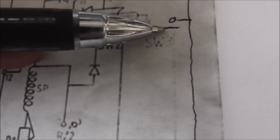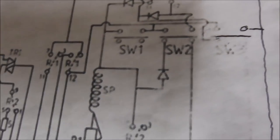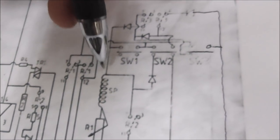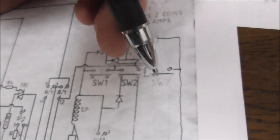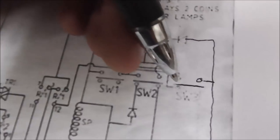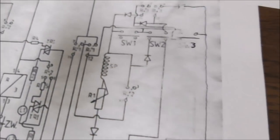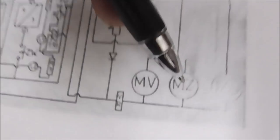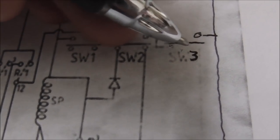So if this switch were not how it should be, it would push up into here, and it would connect that side of the motor to this line right here, which is connected to 48 volts. Okay? So you turn on the game, and the claw is down. If it's down, there's a switch on the trolley that is open or closed, and this bar is up here connecting it. So what happens is it starts turning the motor to raise it up. When it gets all the way up, it opens this switch. Switch 3. Okay. So once it opens it, you have just connected the motor that goes left or right to this line. See? Through here.